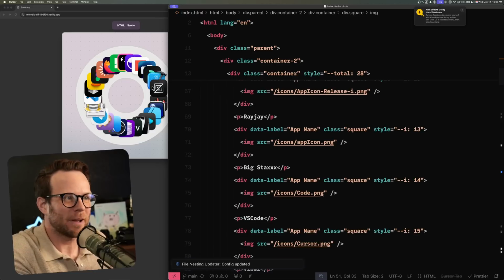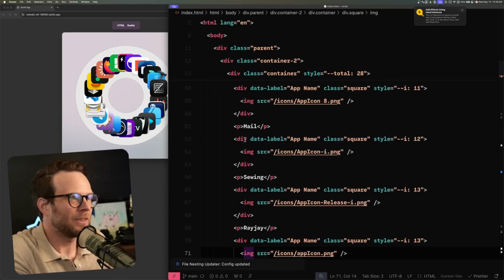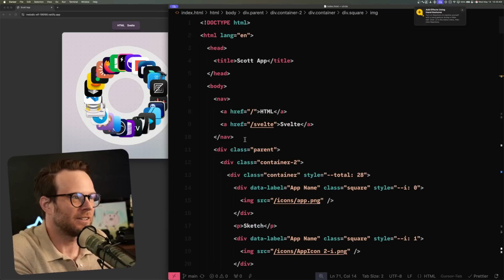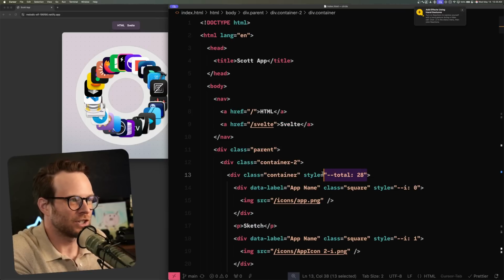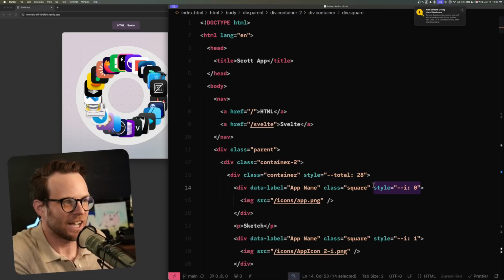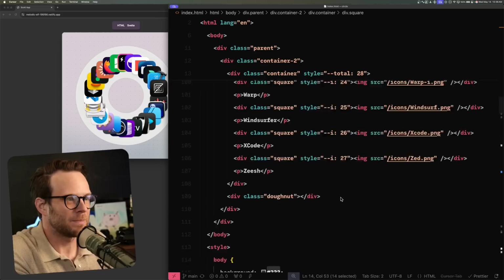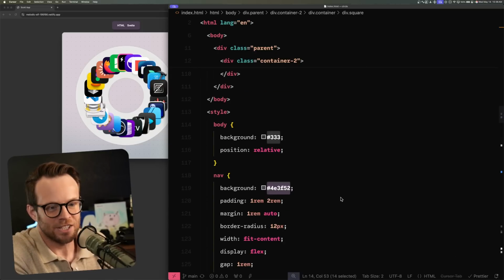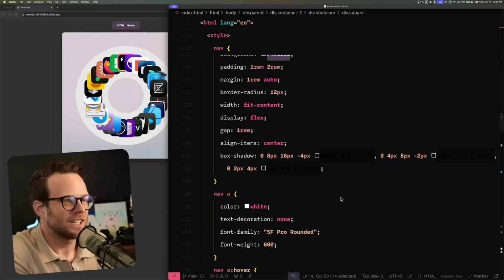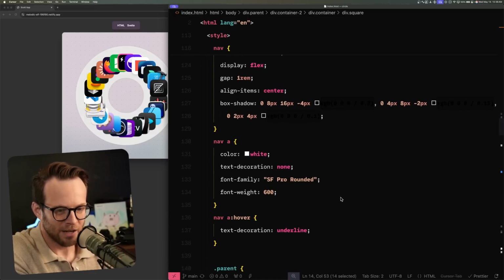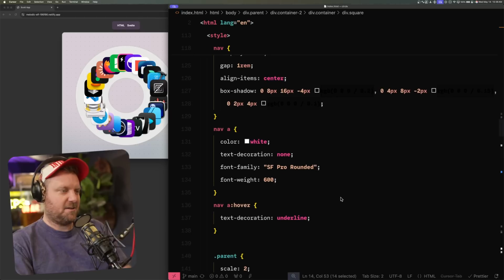So let's talk about how I did it with just CSS. There's two things that are hard-coded in here that are requirements. You need to know the total, which can happen via JavaScript, and you need to have an index. Other than that, everything else is being done with some crazy CSS selectors. The donut is being done with a gradient. The border on the donut is being done with a shadow using a CSS filter, because that's the only way you can get it on the inside.